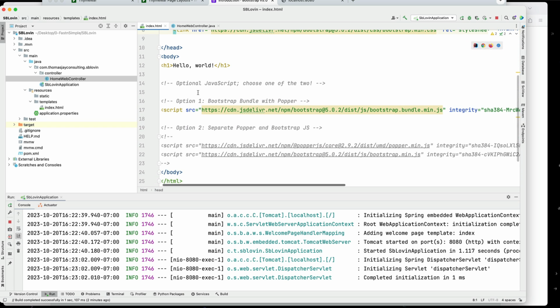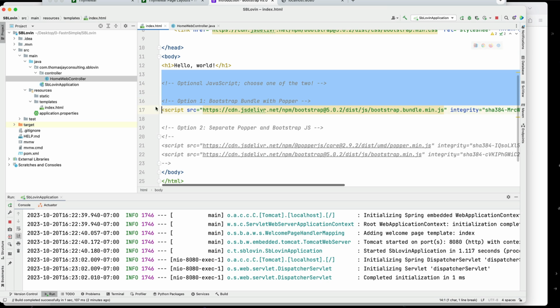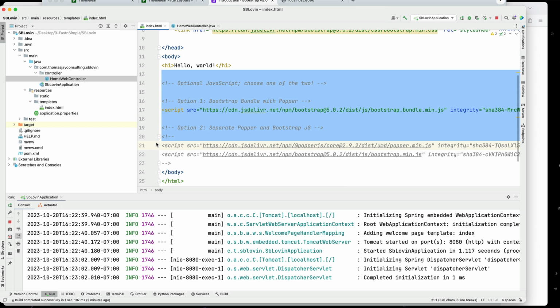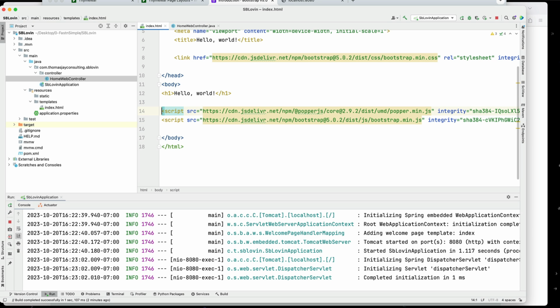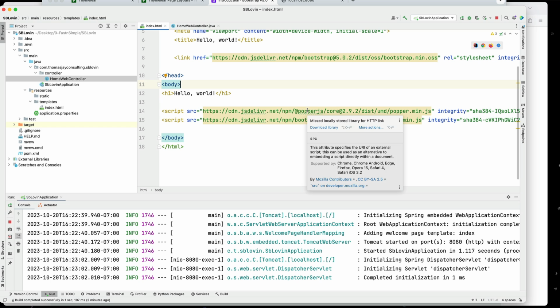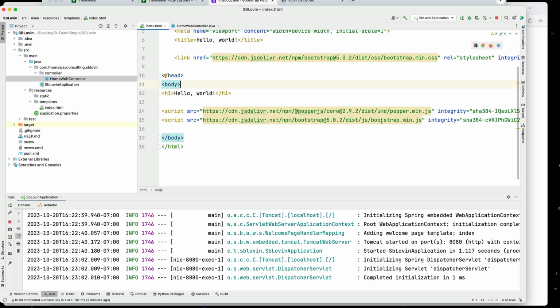And then optionally, there are two ways to load some Bootstrap JavaScript. And for now, I'm going to select the second method. And we're going to load a library called Popper.js as well as Bootstrap.js. And this is done towards the end of the body. Okay, so let's see how this works.